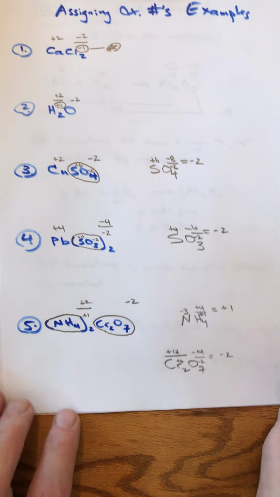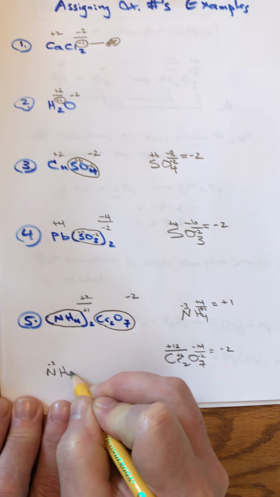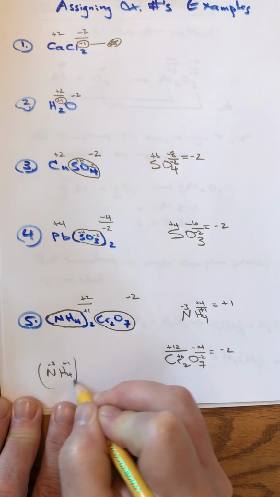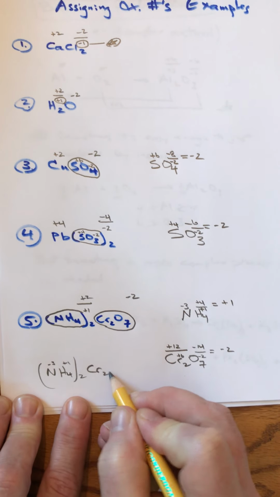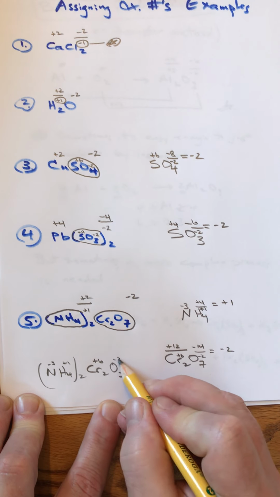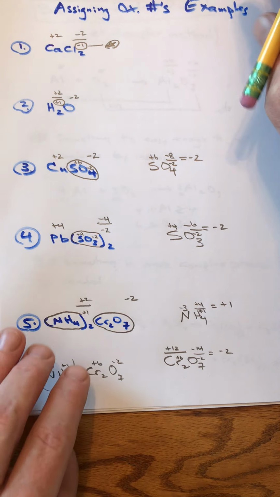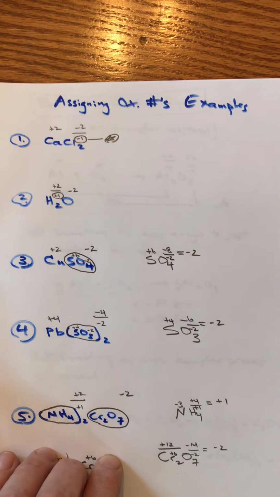So in this monstrosity known as ammonium dichromate, nitrogen was in the -3 state. Hydrogen was in the +1 state. Chromium was in the +6 state. And this oxygen over here was in the -2 state. Those are the important numbers, what each one is doing. Now, you have to be able to get those correct each and every time without fail. There is no margin for error in assigning oxidation numbers.